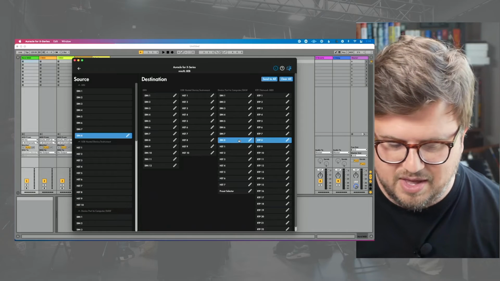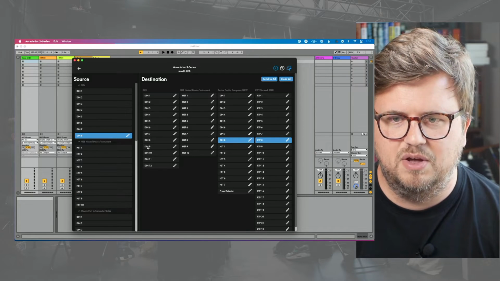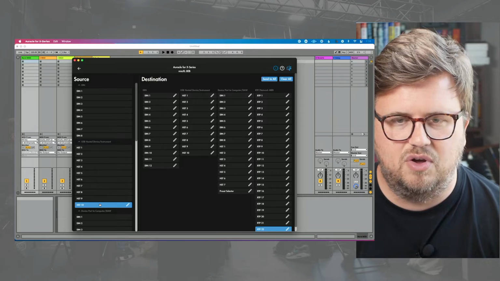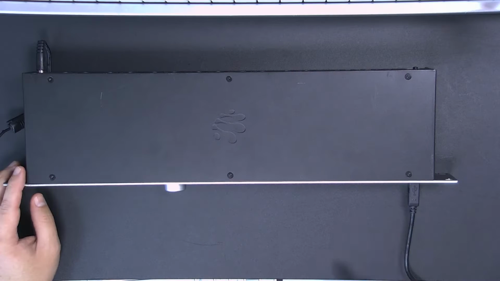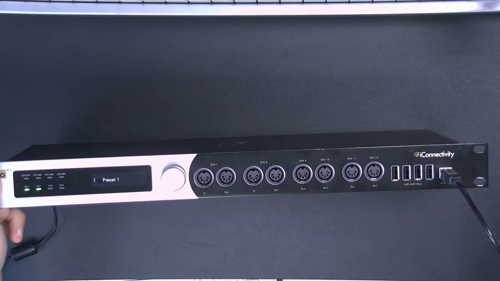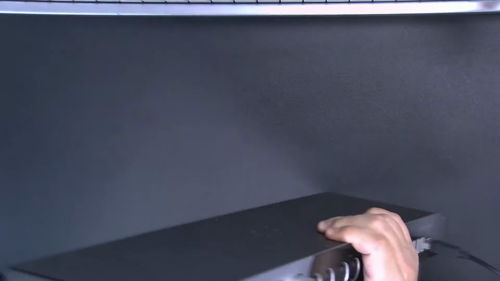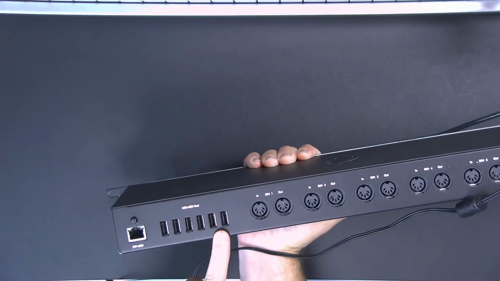Now, let's talk about these USB ports and what those do, okay? And this is maybe a little beyond the scope of this video, but we have these 10 different host ports that we can connect to. When we actually look on our physical device here, these are these USB connections here, okay? So let's look at those. You can see those listed here.